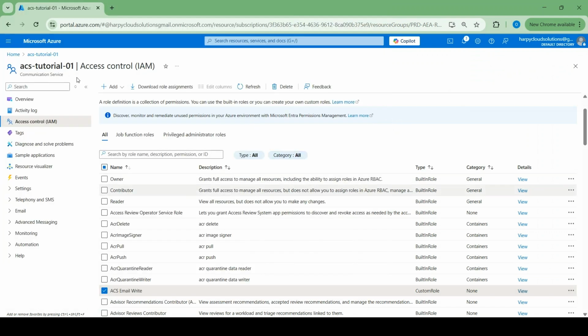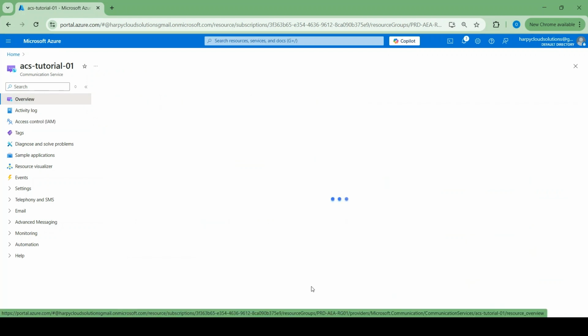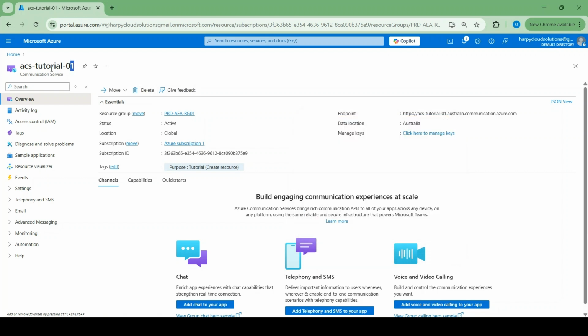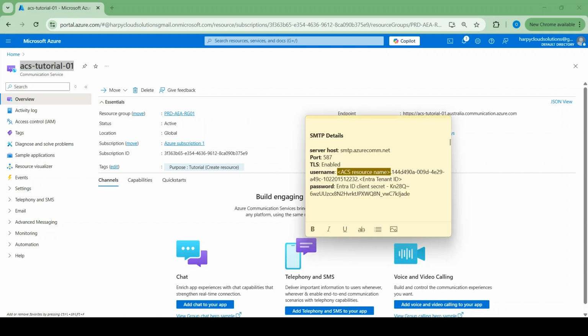The next thing now is to get all the details that you need. So let's go back to the communication service. This is it. The ACS resource name is this. Copy and paste it here.